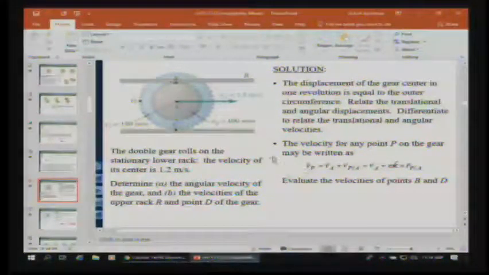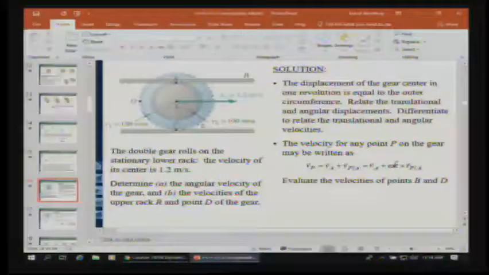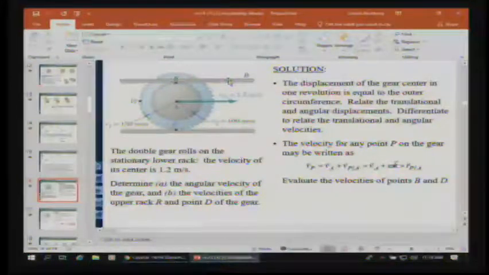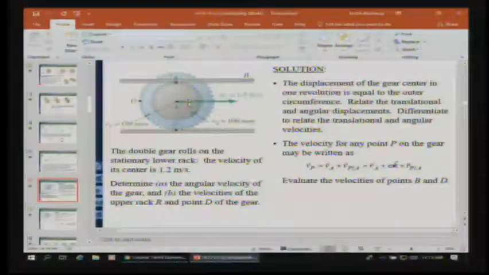So if we start talking about any point, the velocity of any point is going to be the velocity of that center A, plus the velocity of P with respect to A, which is omega crossed with r, the vector from whatever point we're discussing, whether it's B or D or a different point, to A. And as you notice also, if we're rolling this way, the velocity of B, the rotational component, is going to add to the velocity of A, isn't it? But with D, it's just going to be going straight up at that instant. So that's why the vector piece comes in pretty handy when we're doing these.